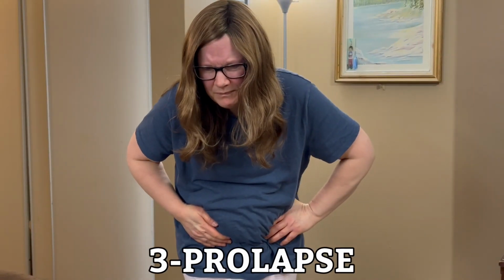Next is a prolapse, which is a displacement of an organ from its normal position, usually downward. The initial stages of a pelvic organ prolapse often begin with the stresses in childbirth, but become much more evident in menopause when the pelvic floor weakens and organs sag or drop further. This can be very distressing and greatly affect quality of life. I truly feel for any of you dealing with prolapses.